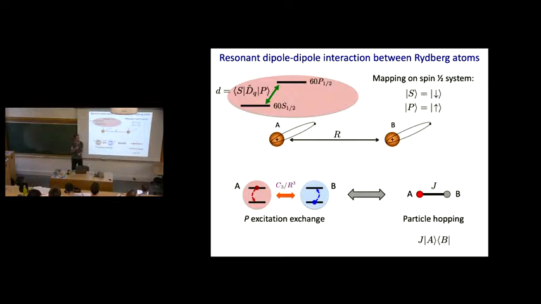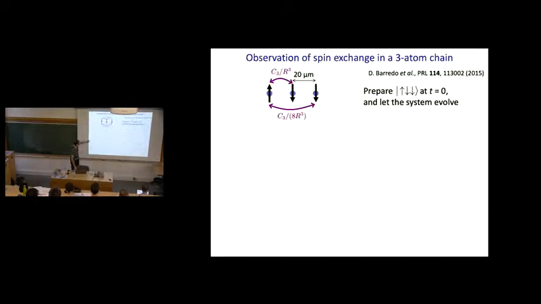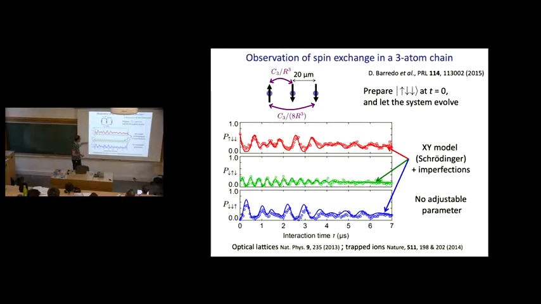So you see, I can look at transport properties of spins through the system in this way. We've done an experiment, just as a total proof of principle. You can calculate this with Mathematica or in Python, whatever, in a few minutes. But essentially, you just do it on an elementary chain. You prepare one atom in the p state, all the others in the s state. You let the system evolve, and you look at the dynamics. And already with three atoms, the dynamics is non-trivial.